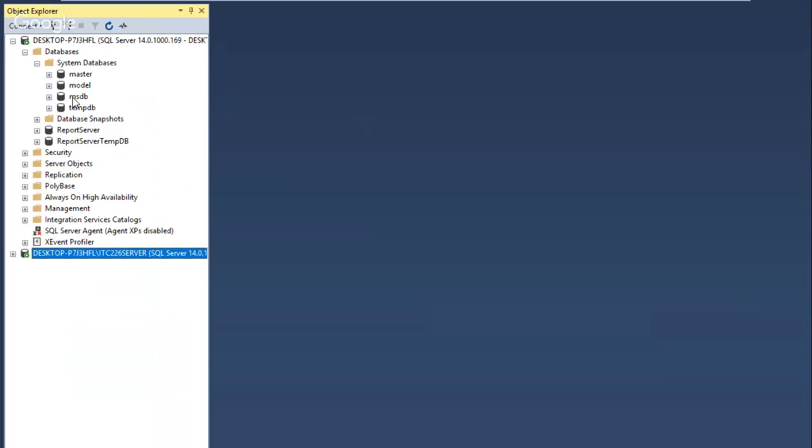MSDB we will play with, but we won't actually play with it directly. You notice down here we have the SQL Server agent and it's not turned on. Later in the summer we will turn it on. And it uses MSDB, which is a database for keeping track of schedules.